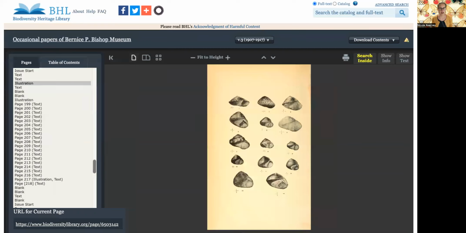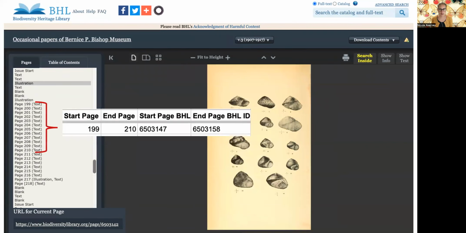There are also occasions when an article is not a consecutive chunk of pages. It's quite common in historic journals to find the plates for all articles in a volume bound together at the very end. We can attach disconnected plates to the correct article using the additional page IDs field. In this article, there are 2 plates that appear before the first page of text. So while this is technically a consecutive chunk of pages, if I put that first start page as that top illustration there, that's where everyone would land when they said view article from BHL. And I don't want them to land there. I want them to land on the first page of text of the article.